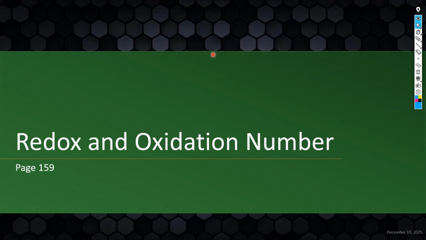Today we're going to go over Chapter 7, Section 4, which is going to focus on redox and the oxidation numbers. So what we're going to look at here in this very short section is how to put the two things we have talked about together. How to use oxidation numbers and the assigning of oxidation numbers to look at a redox reaction as a whole, and essentially be able to tell whether different elements get oxidized or reduced in that redox reaction. So let's get started.